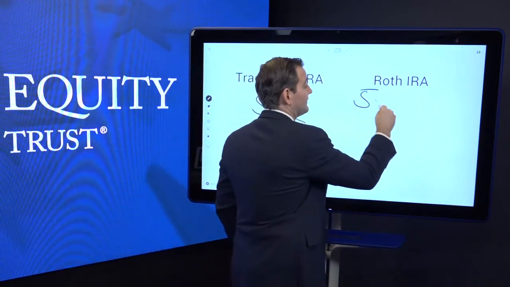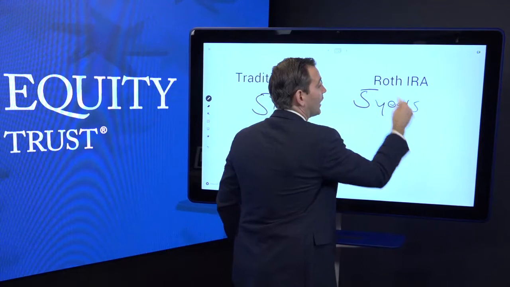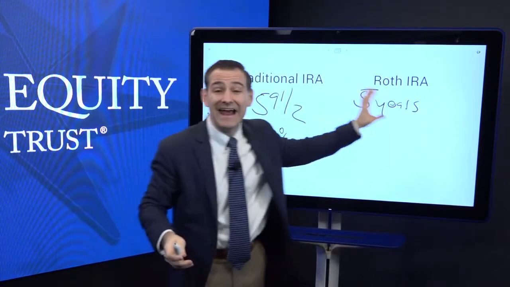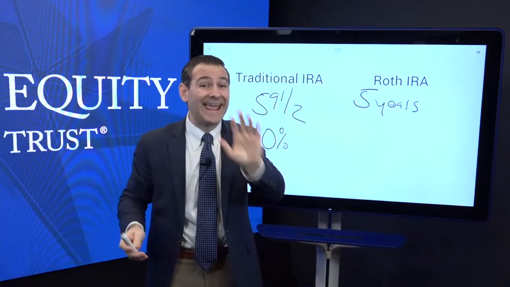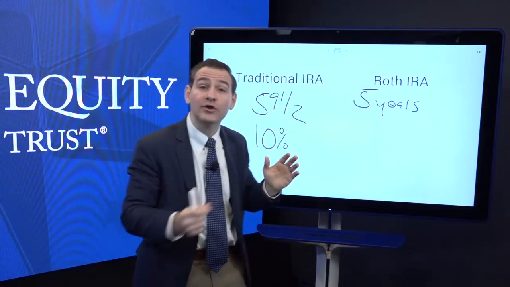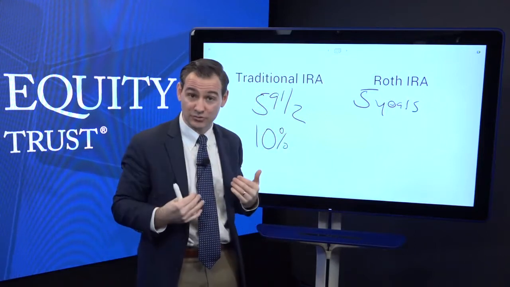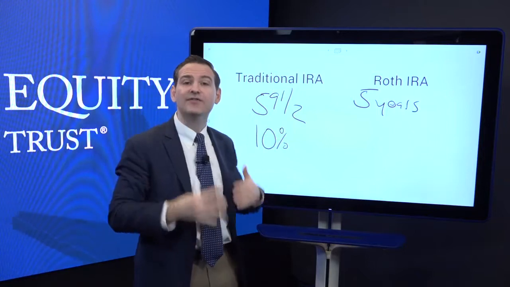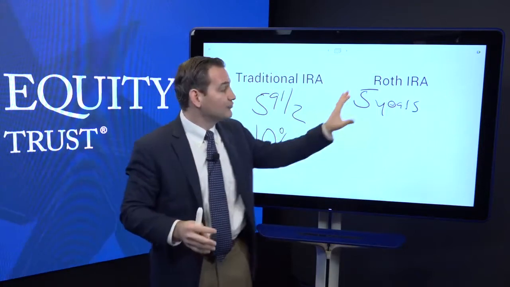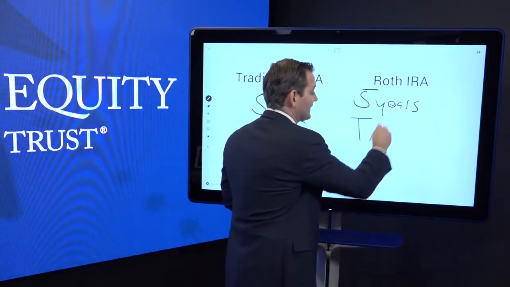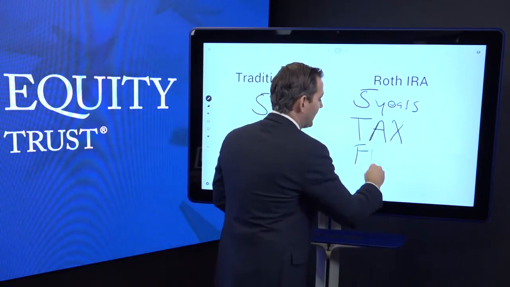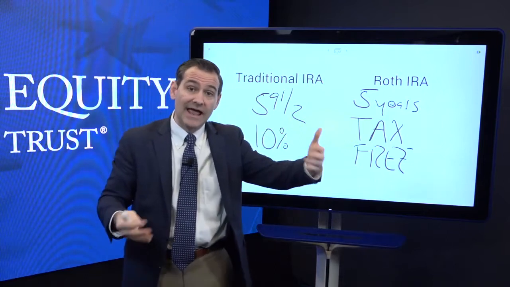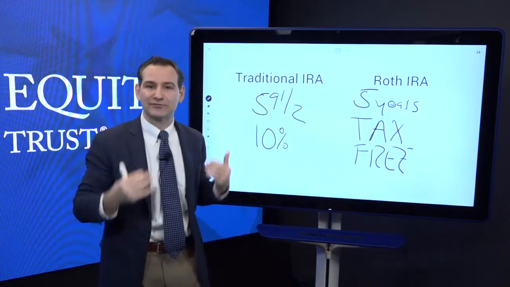you've got to keep in mind that you have to have had a Roth IRA. It could be any Roth IRA with any financial institution, but you've had to have the Roth IRA for 5 years and attain the age of 59 and a half before you can start taking tax and penalty-free withdrawals. If you take money out prematurely, just like the traditional IRA, there's a 10% penalty. So with the Roth IRA, we refer to this as a tax-free IRA because the growth is tax-free and your withdrawals are tax-free.